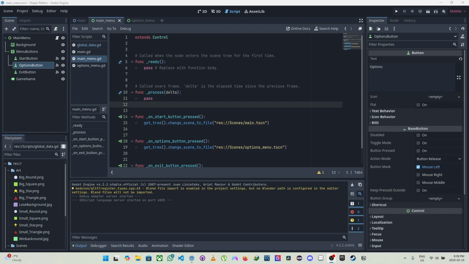So today, we're going to implement a system whereby if you win 3 rounds, it increases the number of shapes that show by one. So if you win 3 rounds, it shows 4 shapes. If you win another three, it shows 5 shapes.